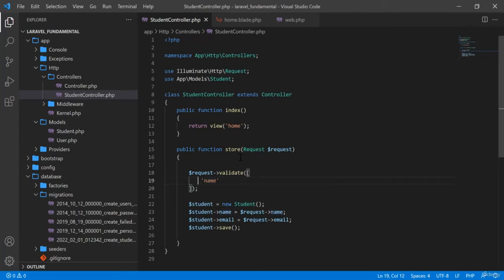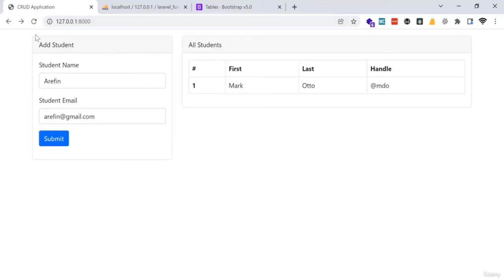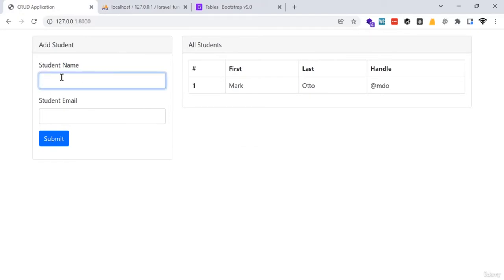So in this case, here I will have to use this symbol, and then I will have to tell what I want to validate. Suppose I want to make the field required. That means you cannot keep the input field blank. So you will have to give the name as required. Okay. If I do this, now if you go here, I am going to refresh this, and you see that if I keep this blank and submit, nothing will happen. That means this data is not inserting now, because this is required.